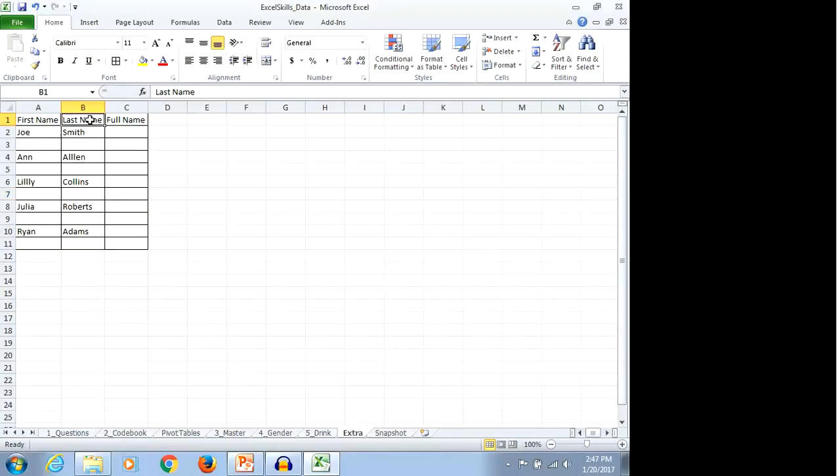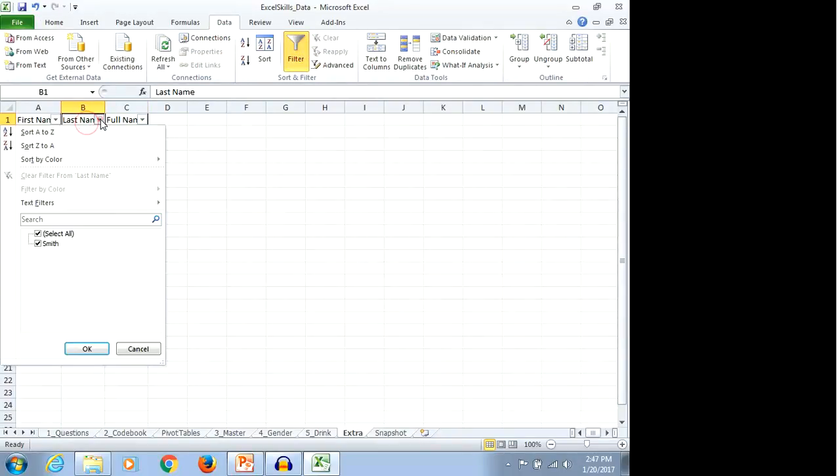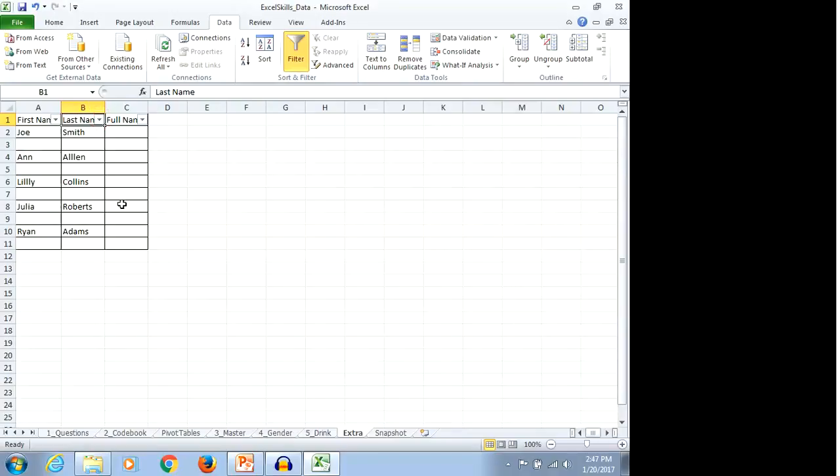These gaps are the worst to work with because they're going to mess up your pivot tables. If you go under data and put a filter, it doesn't get all the way to the bottom. It just goes to Smith, and I have Julia Roberts all the way there. It's the worst. So, thanks to Max, who's in Cuiabá right now, we worked on this together. This is how you can clean this real quick.